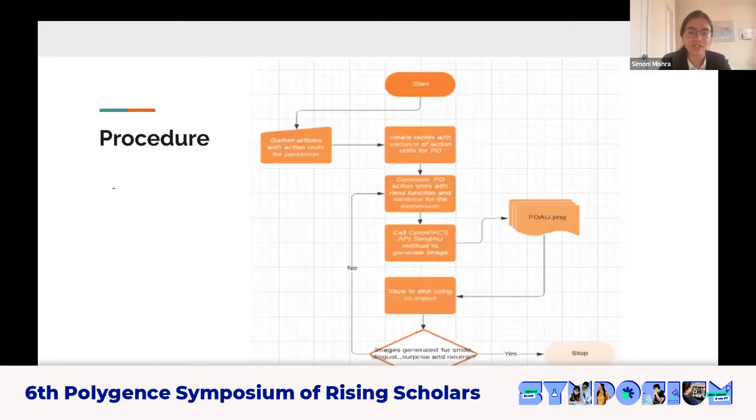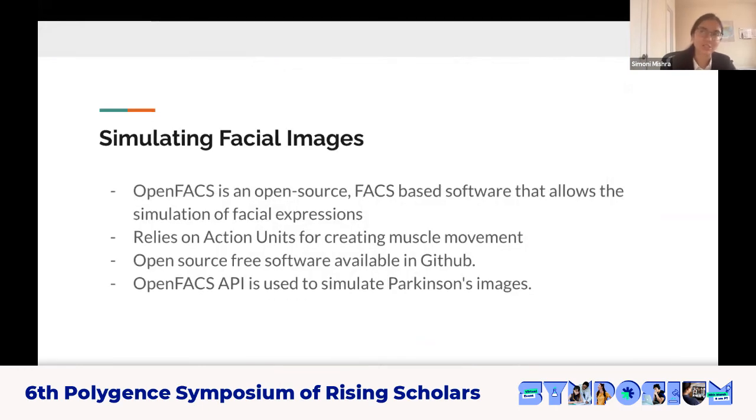So moving back for a second, we're just going to look into my procedure. For this project, I've basically had 3 main steps. 1, I'm collecting data. 2, I'm creating my model. And 3, I'm testing my model. So how did I create my data?